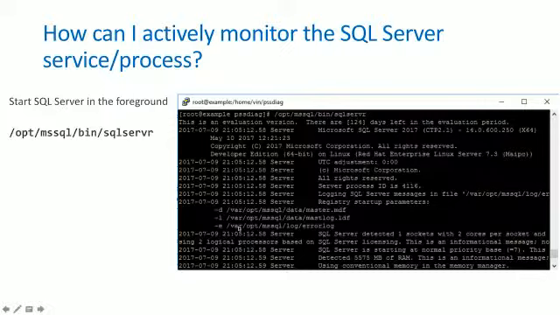So up to this point, we talked about how we can troubleshoot SQL Server by looking at some of its logs and how SQL Server is started by the system. Well, what if we want to monitor SQL Server proactively? As mentioned in one of our previous slides discussing how SQL Server is started in the configuration unit file, you can also call that binary directly by launching opt/mssql/bin/sqlservr, which launches it in the foreground. So this is really good for dev test scenarios and real-time use cases.